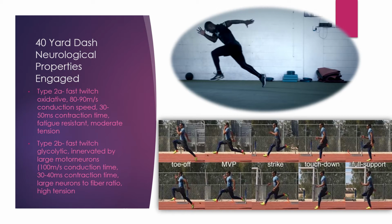And in that max velocity phase as well, just put your feet down. It's basically like you're marching in place, but fast. You just focus on putting your feet down and stepping over your knee.